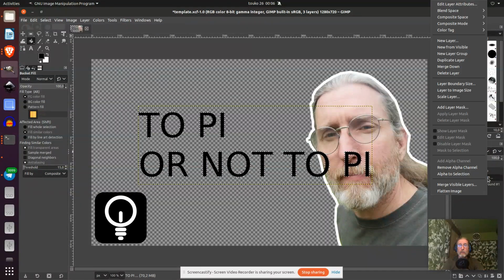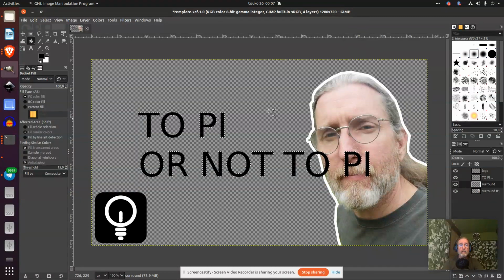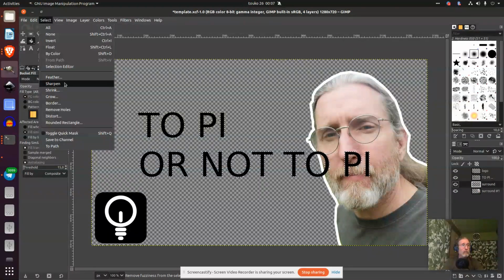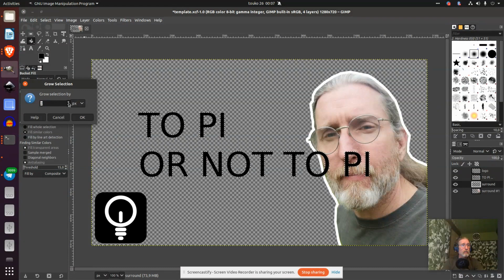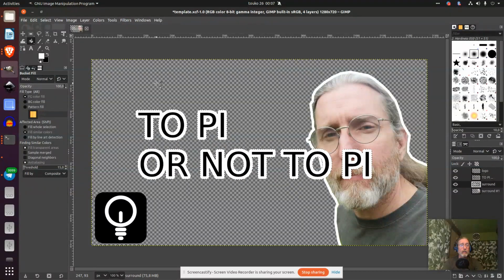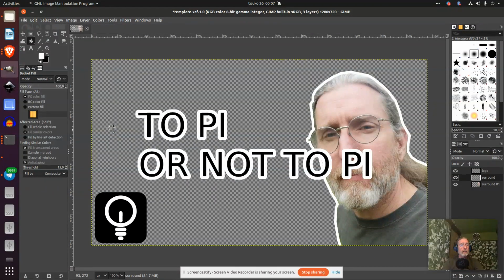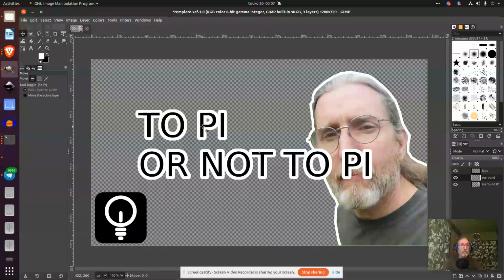So I'm going to make another layer with transparency, drag it underneath, and this time we're going to grow it by, say, another 9 pixels, like with my head. Switch color, go to fill, and fill it in, and there we are. Now we have white around it, so that makes it stand out nicely. And again, I'm going to merge the two texts down so that it's in one layer. Get rid of the select, and we can move the text into a better position.